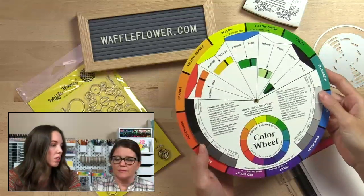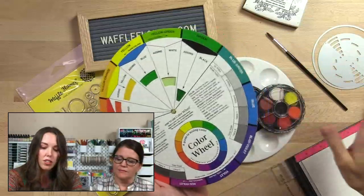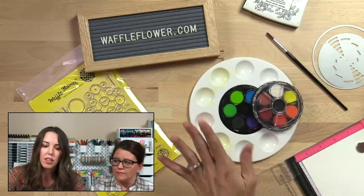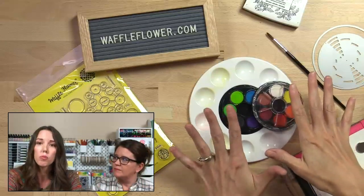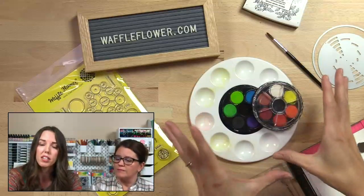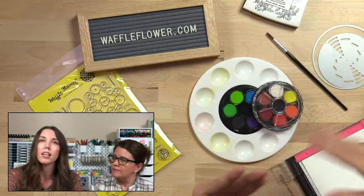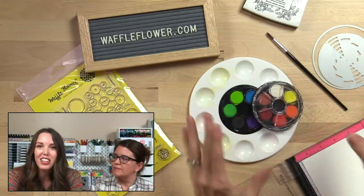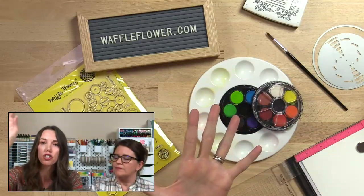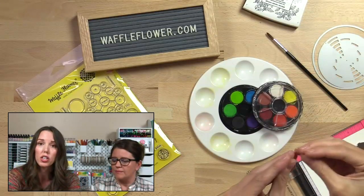There's lots of color wheels out there that you can purchase. This is a really nice one, but it was really nice to do it with the media that you have. That way you get some practice in with your media, but also you have this great reference that you can use with that particular media, those colors. And I think that's really great for card making, because we're card makers. You have those exact colors for your color relationships or your color harmonies. You know exactly what those colors look like and how they look together.